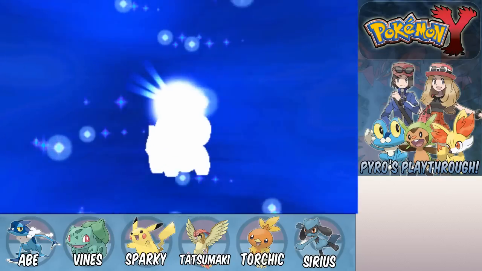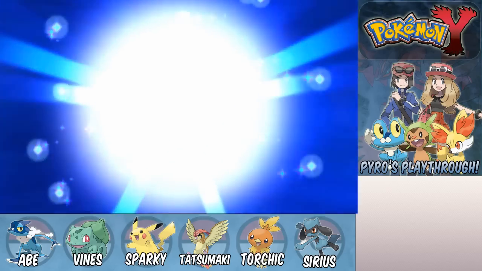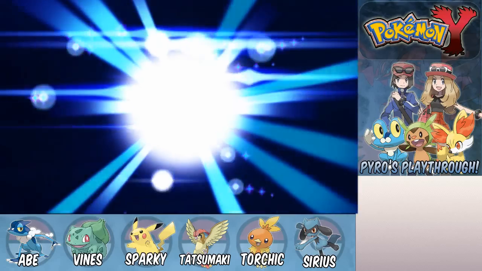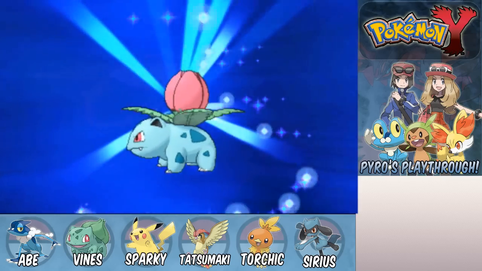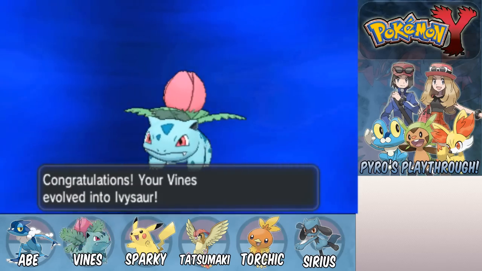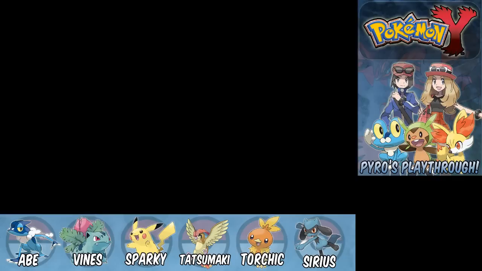So this is Abby. We should have evolved one level ago, but I was doing it off screen and I kinda had to, you know, stop it, so. I'm trying to view this in 3D, but I don't know. I don't think 3D really benefits this game too much. Ivysaur! Sir! Ivysaur! Sweet. Thank you, Vines.